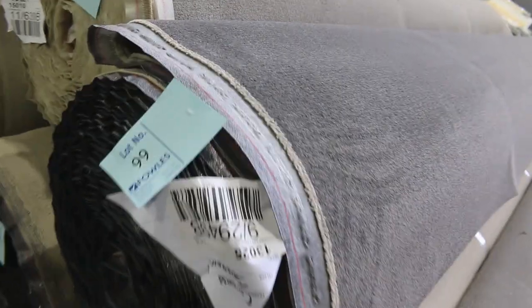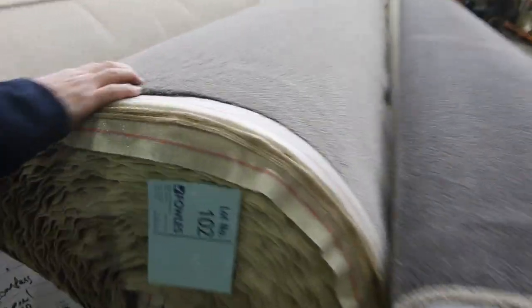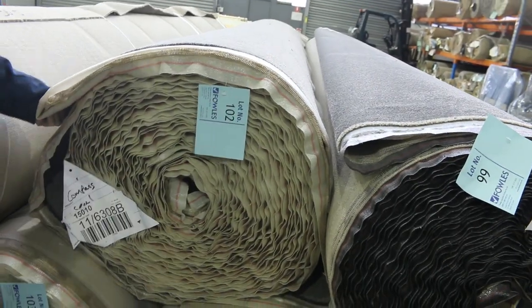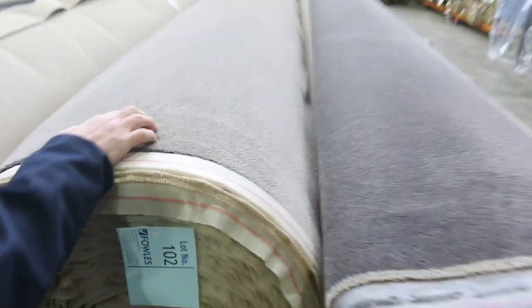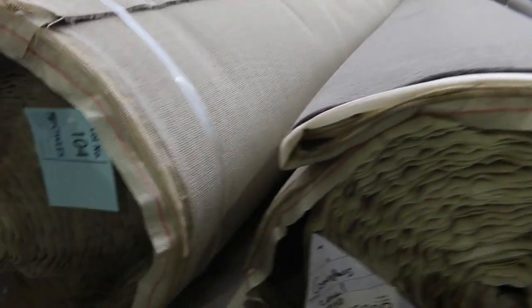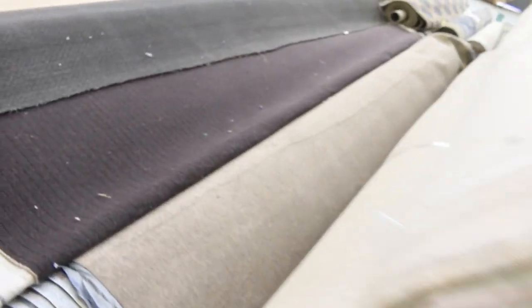Then onto some nice bigger rolls now. Have a look at these nice grey and charcoal twist piles. There are some decent roll sizes there — like lot number 99, which is actually 41.6 metres. So that's going to do a large home, or could do a couple of small ones. Lot number 102 also. Download your catalogue and look at lot number 102 — it'll tell you that it's called Compass Colour Seal, and it'll also tell you if there are any more rolls of the same colour. I think lot numbers 102, 103, 104, 105 all look the same.